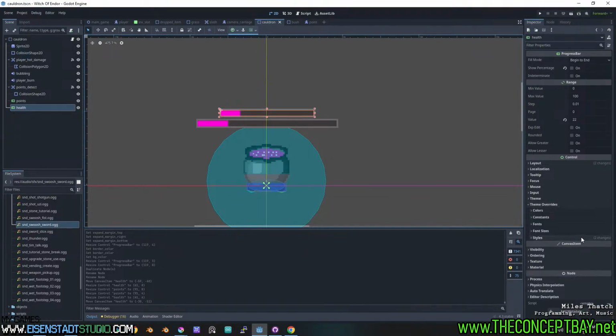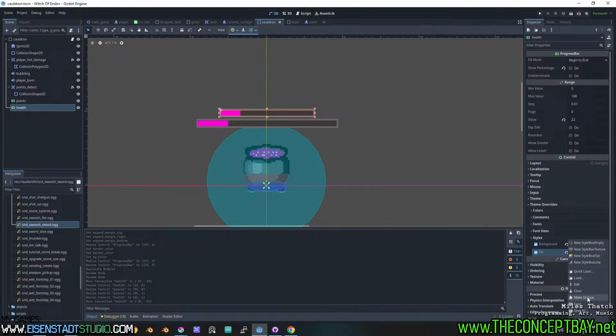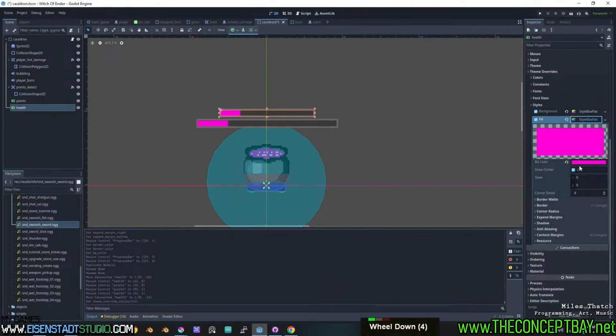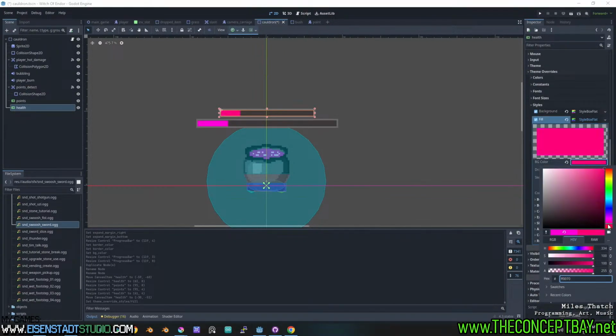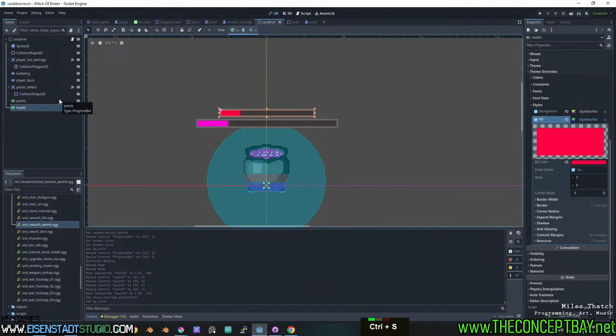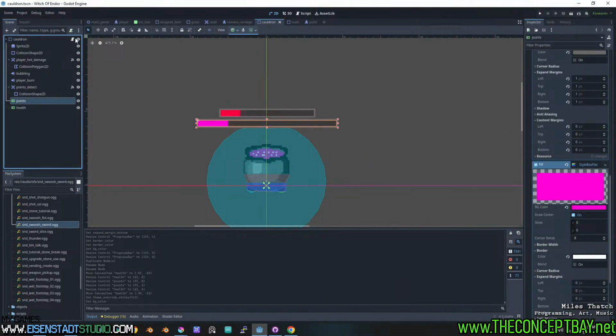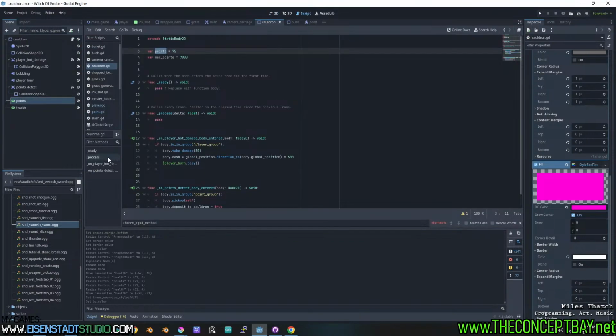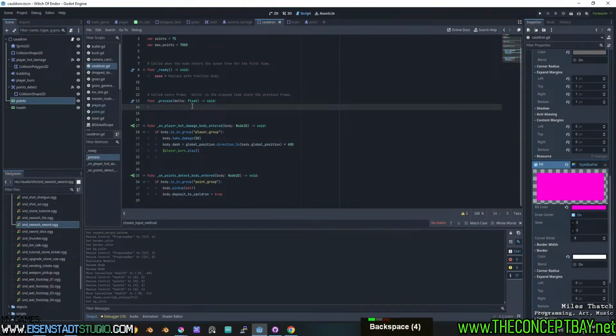Okay, this fill we're gonna have to make unique because we want to edit it. This will be red. Okay, in the process, points value will be reflecting the contents of the points variable.